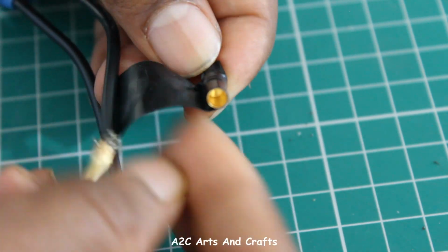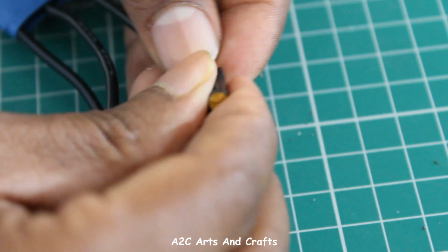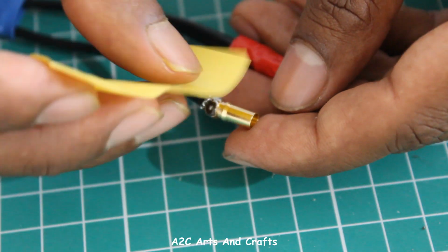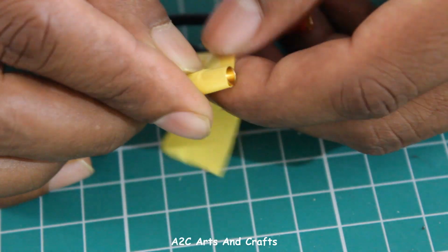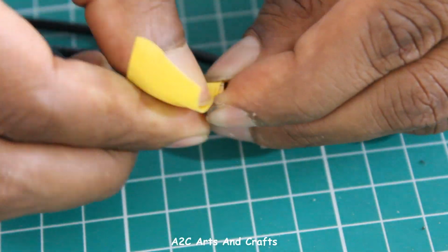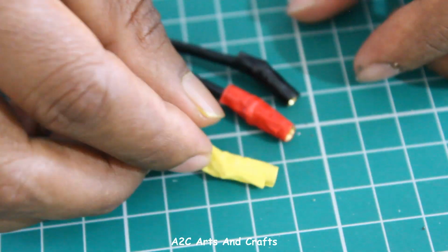I am using three different color tapes to differentiate the wires and also to make sure they are not touching each other. So this part is done.